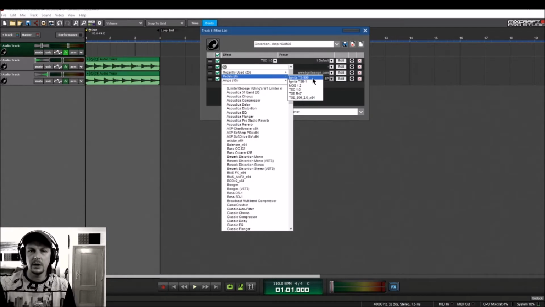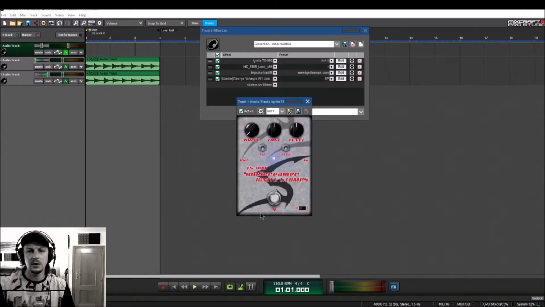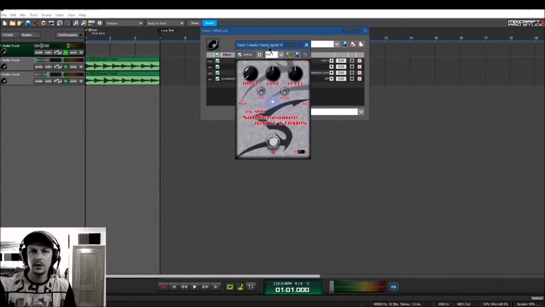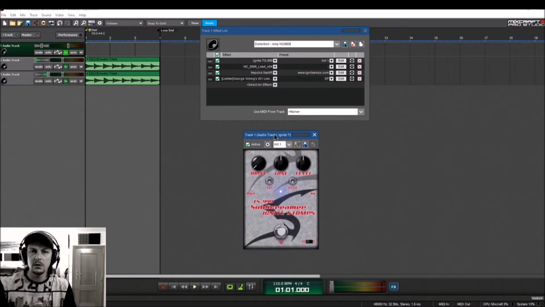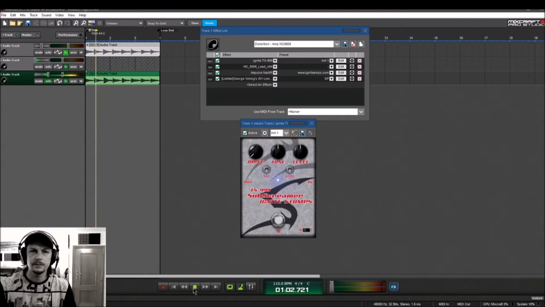The first one that we'll look at is the Ignite TS999. I'll bring that up on the screen. As you can see, they're all pretty basic. They've all got the same kind of dials on them, so there's not a lot to go through really, but it's just how it affects your tone and you know how you can sculpt your own tone with it. So if we have a look at this, we've got our original tone here and then we've got our other tone. So we'll just hear what it sounds like in the beginning. Okay. And then we'll hear what it sounds like with this new pedal.